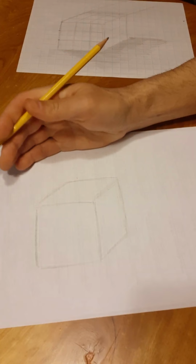Now I'll make the outline of the cube, now that I can see what it looks like with the sketch.